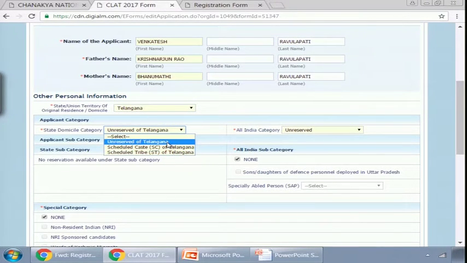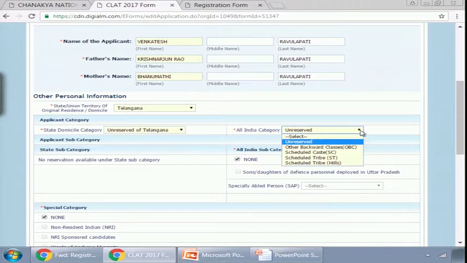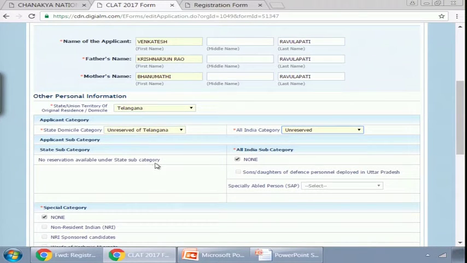Or if you don't belong to anything, just click on unreserved of Telangana. And then you have another category called all India category. Under all India category, whichever category you belong to, just choose that category. Here if you have chosen SC or ST.